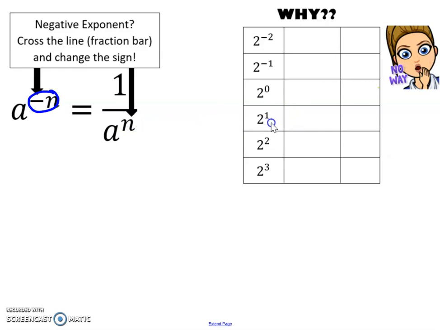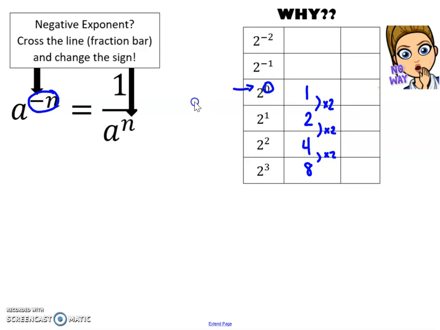Here's your proof. We kind of looked at this a little bit, but here's why this works. So we know that 2 to the first is 2. We know 2 squared is 4. We know 2 to the third would be 8. What is our pattern here? This is times 2, and then it's times 2, so it's doubling every time. If I asked you for the previous term in the pattern, what would come before 2? Well, what number times 2 equals 2? That would be 1. So then we get 2 to the 0 equals 1.